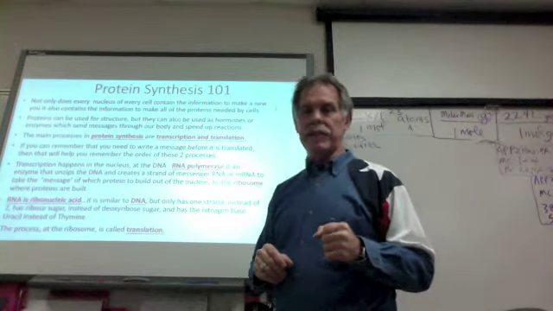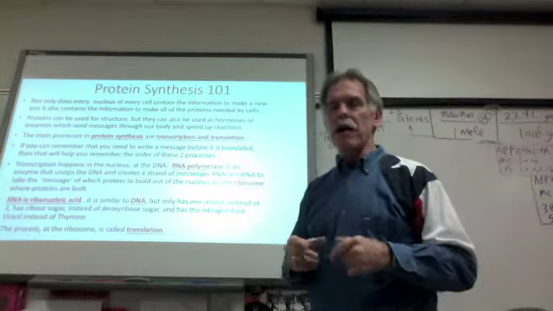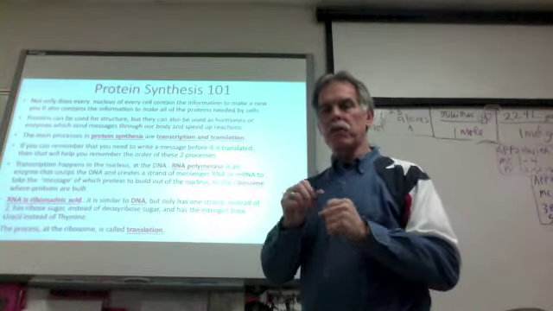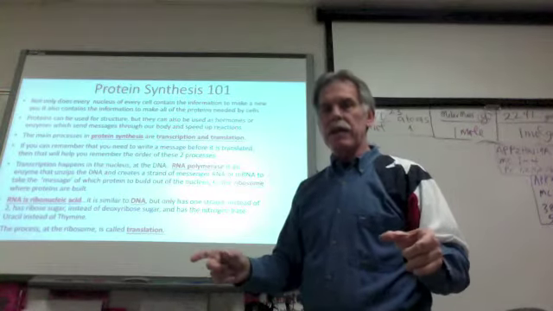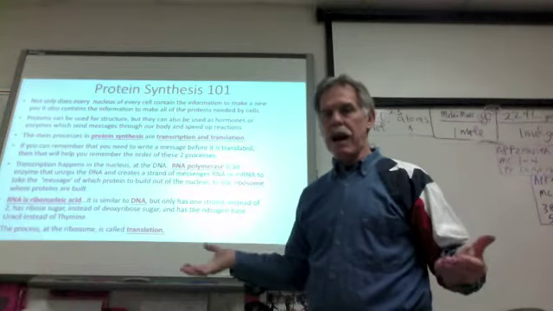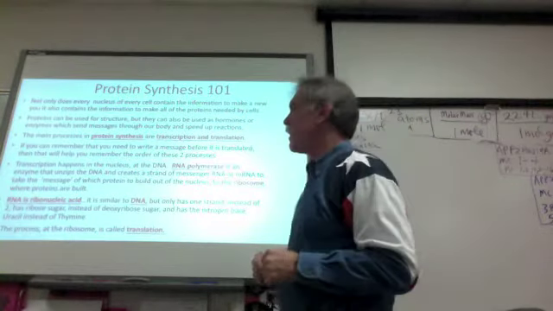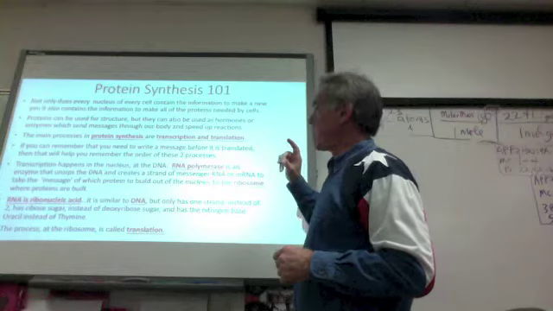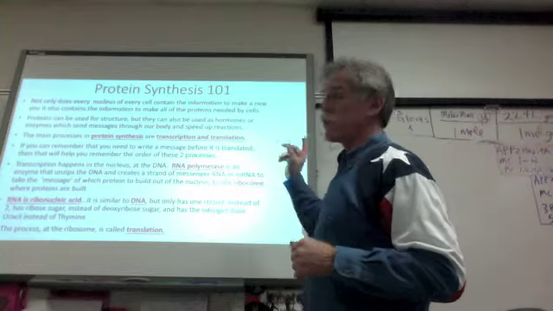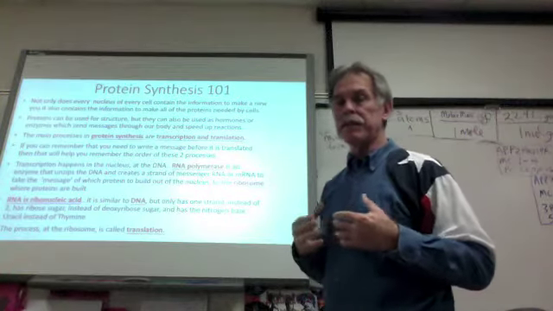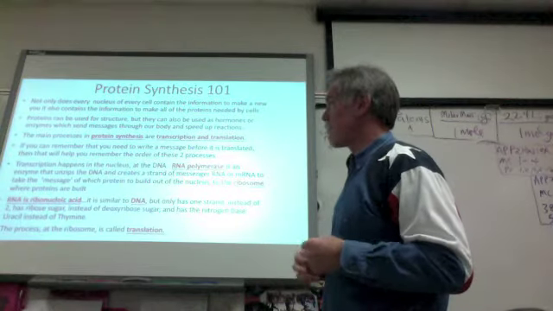Back when we talked about DNA replicating, there was an enzyme called DNA polymerase that you may or may not remember. DNA polymerase was an enzyme that unzipped the DNA so we could make a new copy on each of the strands, and then we'd have two complete copies of DNA. Replication is one of the processes that happens with DNA, but transcription and translation are another process, and this helps make proteins that will be used by the cell and also by the body.